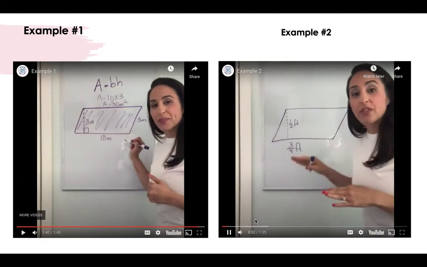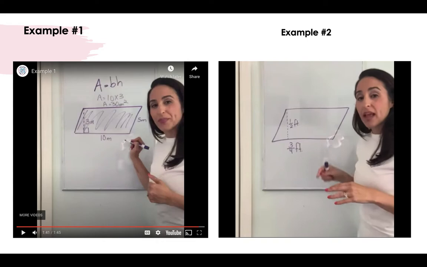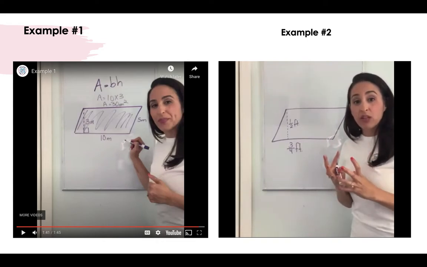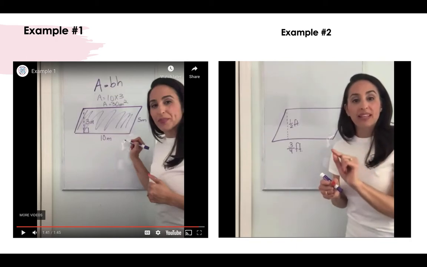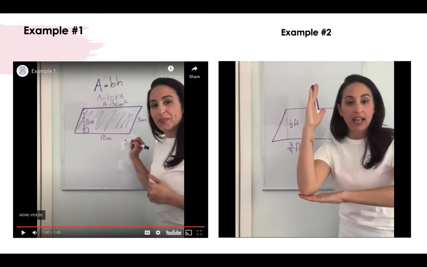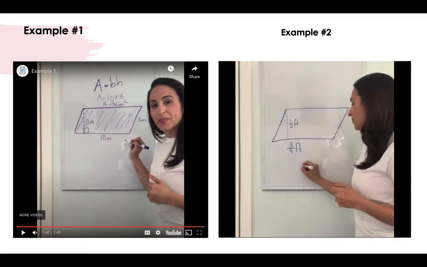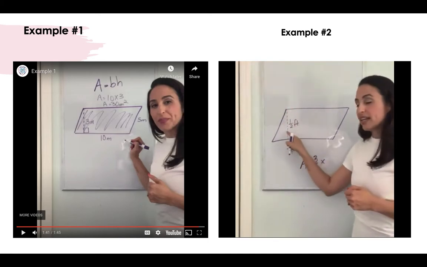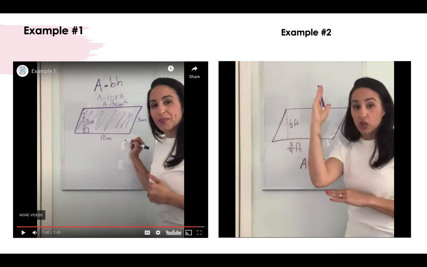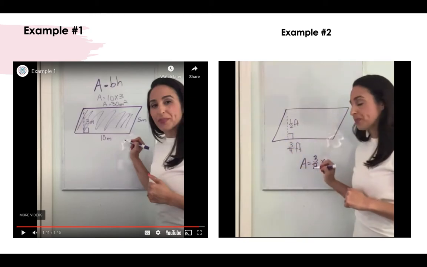Number 2, I want to find out how much space is inside of this parallelogram. And if I want to know the area or the amount of space with no gaps, we need to use the formula of area equals base times height. Here's my base, and don't get scared. I know you see the 3/4, that's a fraction. I'm going to put area equals 3/4, that's my base, times my height. My height is 1/2. This vertical line straight up and down from top straight down to the base, creating that 90-degree angle.